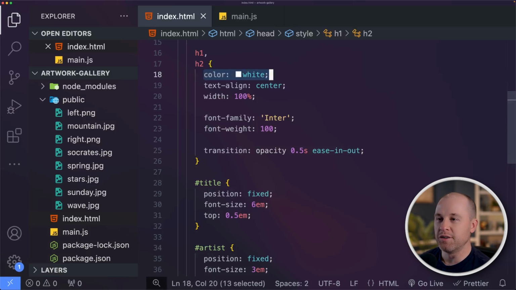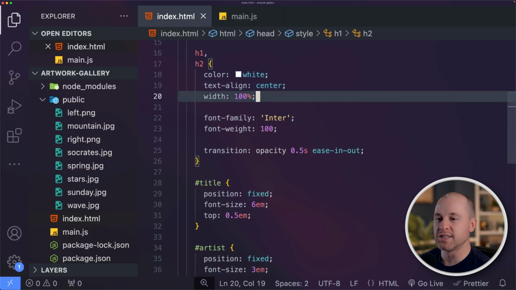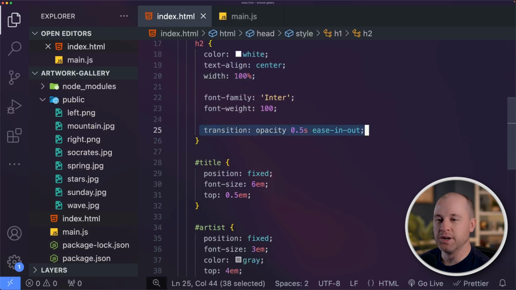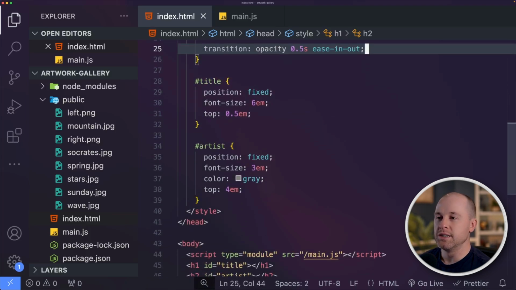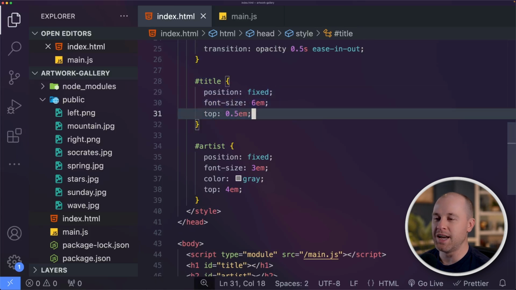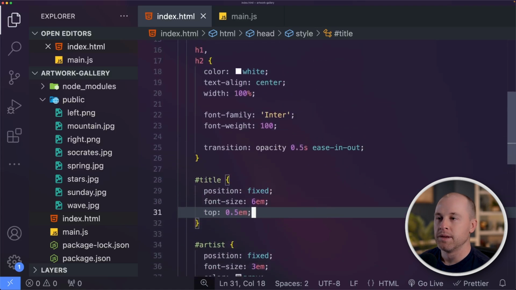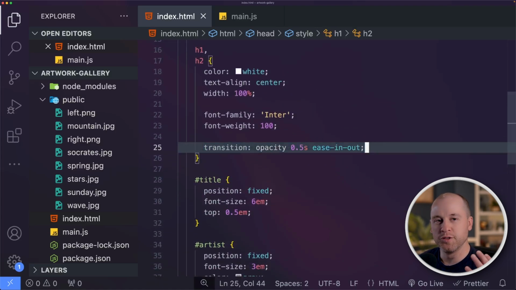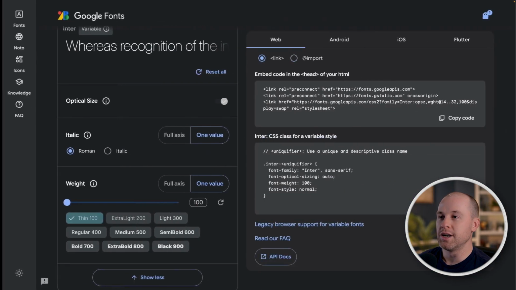So let's look at a few other CSS styles that we have here. So obviously I'm setting the color to white. I'm center lining the text. I'll talk about this one in just a bit here. For the headings themselves, I'm just using fixed positioning. Probably not the best way of doing it. If you're actually doing an app, you want the text to kind of flow with the document, but just for this demo, this is going to be fine enough. We want our headings to fade in and out slowly when we're moving back and forth. So let's go look at our app once more.